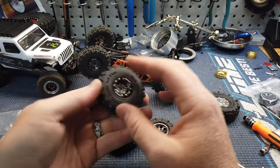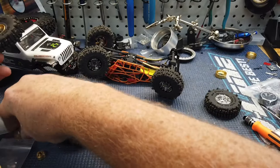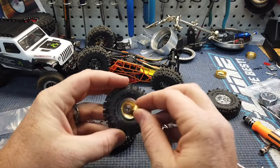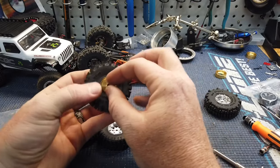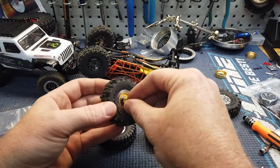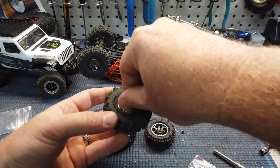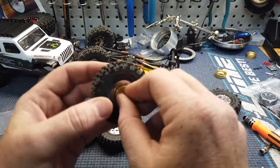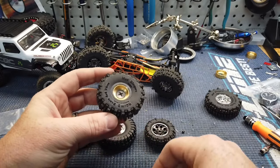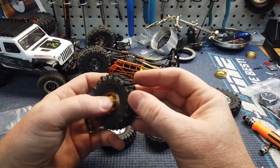And those will work. So if you have these wheels and you want to run that, you could do that. I believe you could even do this for more weight if you wanted to. Possibly. I don't think there's going to be any rubbing there. That would be one I would probably run a little bit and see to make sure you didn't get any. It doesn't seem like that's going to bind or rub at all. So you could double up your weights there. Get twice as much weight if you wanted to. So that's pretty cool. It all kind of works together with these wheels. That's pretty sweet.